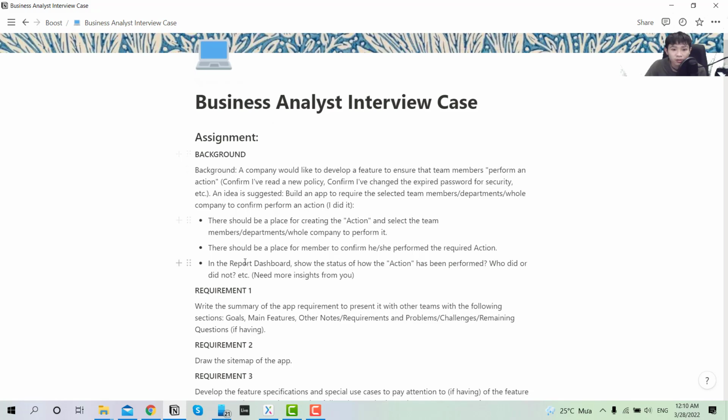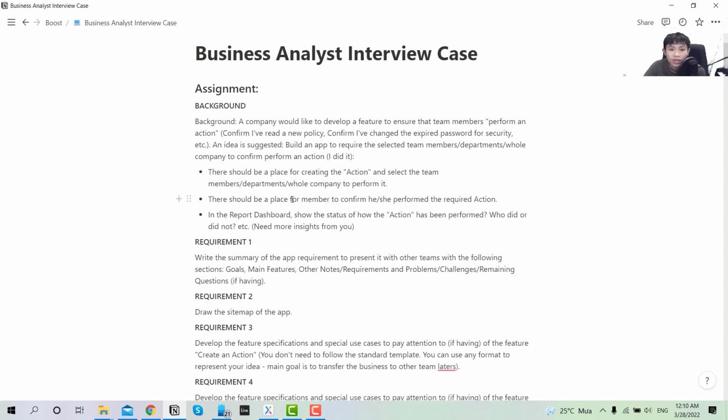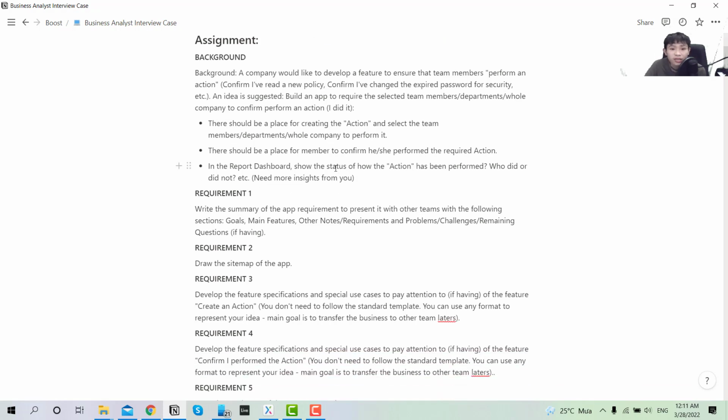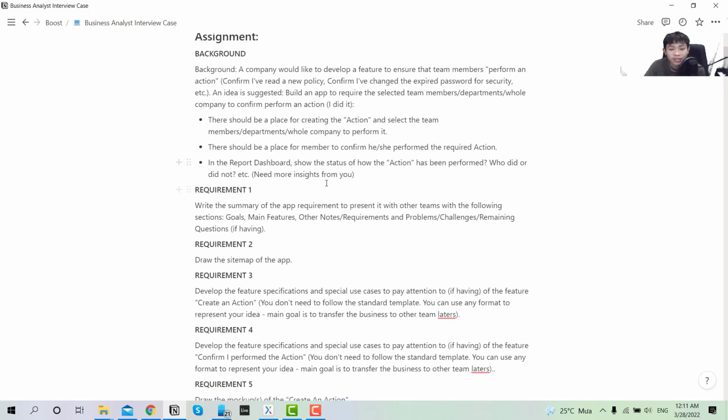There are three main features we need to cover. First, create the action and select the assignee. Second, the assignee can have some sort of behavior to confirm that they have performed the action. And the last one is the dashboard, where you can see how the assignees perform, and some insights from you.